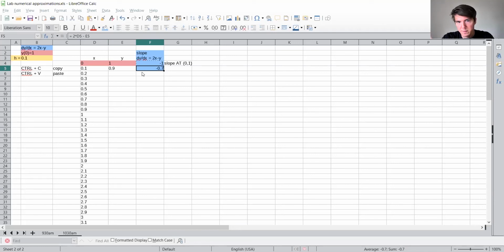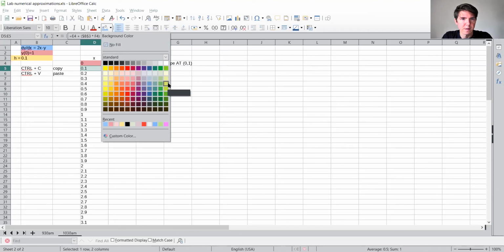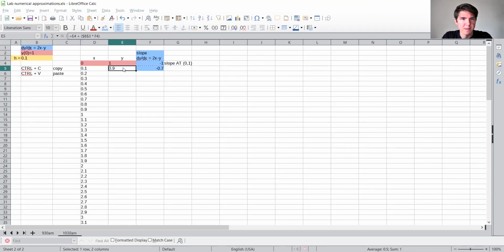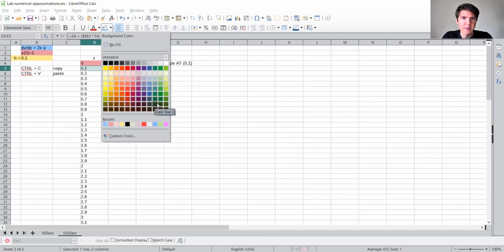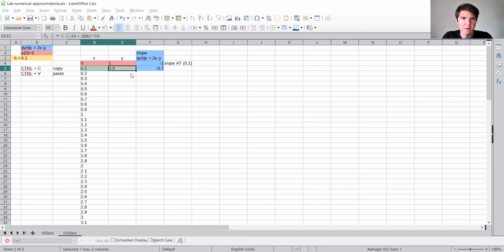So the formula is going to shift to the new row, which is actually what we want. And let me go back here to say that this is our approximated point. Yeah, I'll do it in green to keep it consistent with what we've done previously.